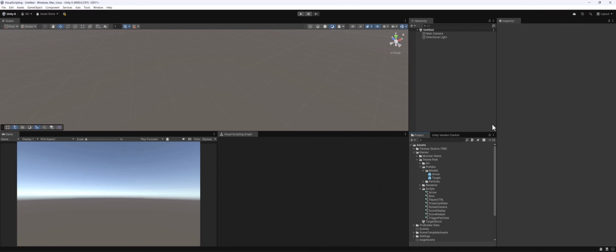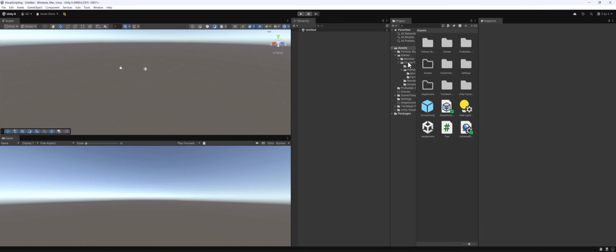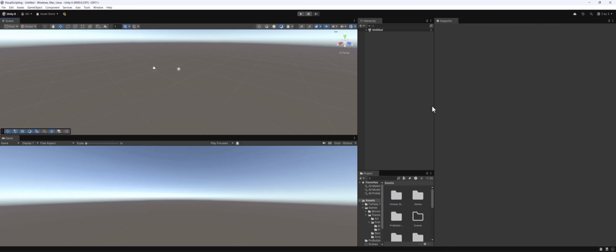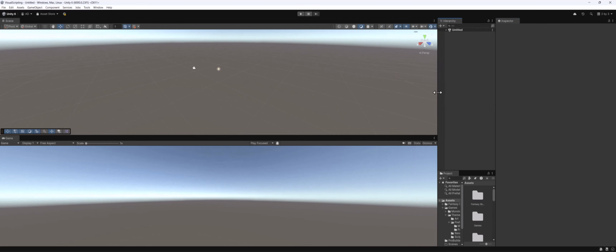And then for the layout here, I'm just going to do a basic 2x3, and then I usually grab my project tab and I drag it below my hierarchy, just by clicking on this tab and moving it around. I have one of these really great widescreen monitors, so it gives me a lot of room, and I usually dock extra stuff inside of that.